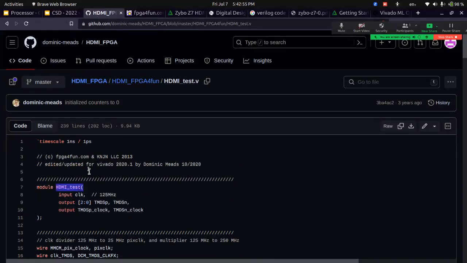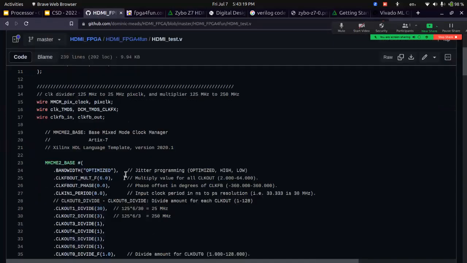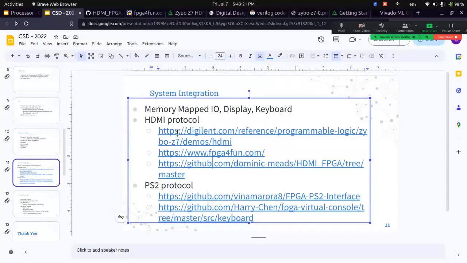You'll have one top module in the entire chip. That top module connects the processor, the display, everything. That is the module which takes the system clock as input. So in that top module, you'll be assembling everything. It's just like one big thing which connects all this. So this is regarding the display and keyboard.